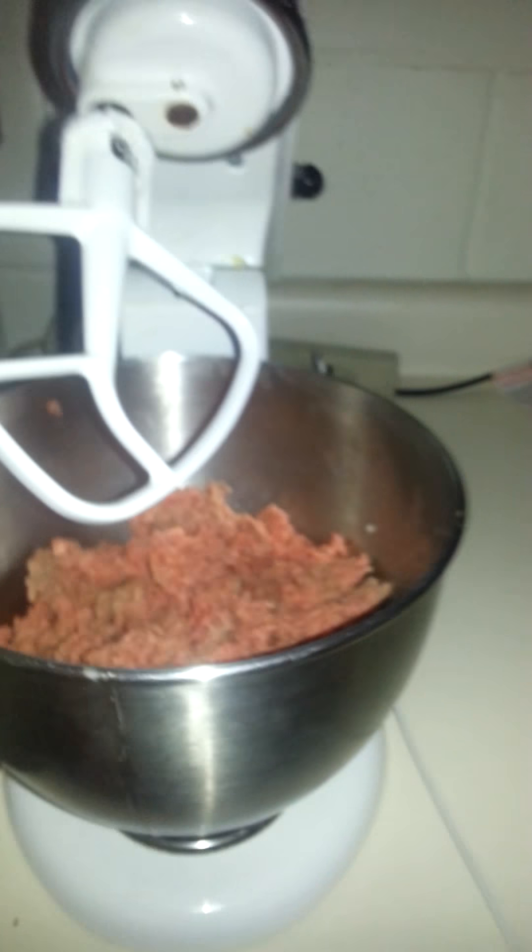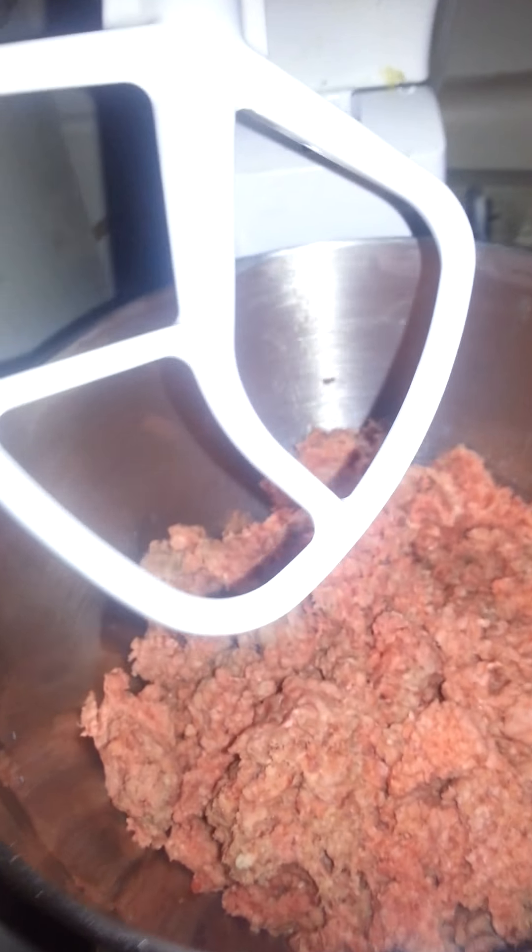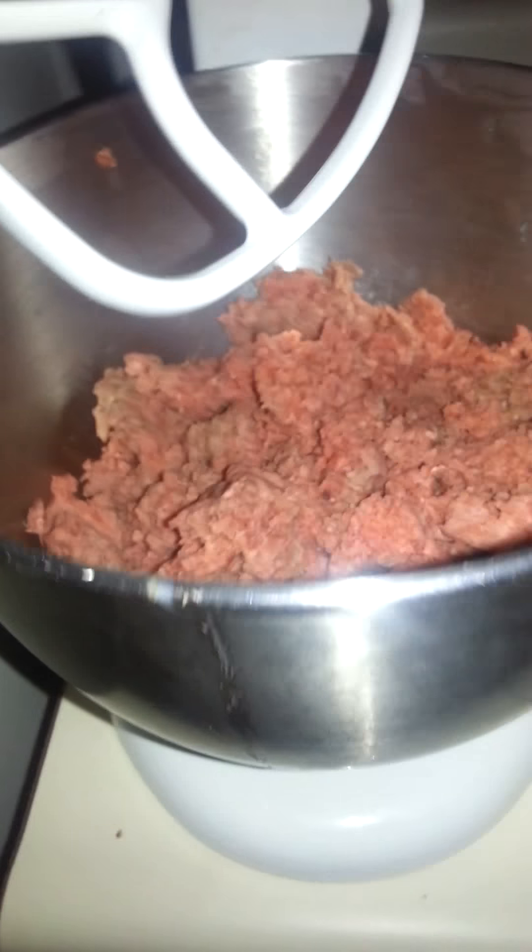Hey YouTube, I'm coming from my kitchen. My kitchen is teeny tiny. I just hung these up — I don't think I showed that in my downstairs kitchen tour, but this is my downstairs kitchen so it's really dark, sorry about the lighting. I have potatoes boiling for mashed potatoes, and then I'll do some corn in a minute. But anyway, this video is about meatloaf, so let's get at that.